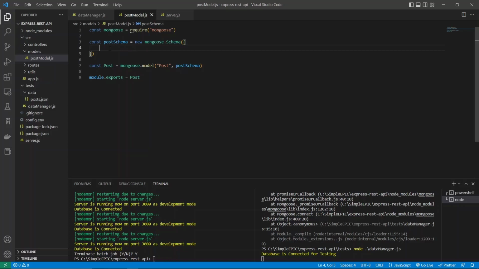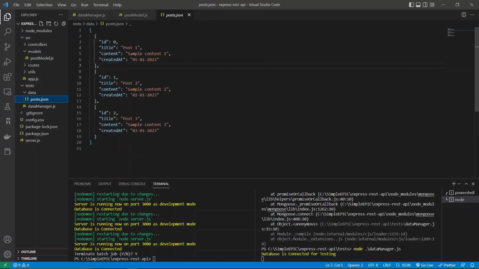right? So the schema will contain these fields, so it must contain ID, title, content, and created date, but we don't need to specifically create this ID field, because MongoDB automatically creates a random ID for each JSON object. Therefore, we only need to define these three fields, right?